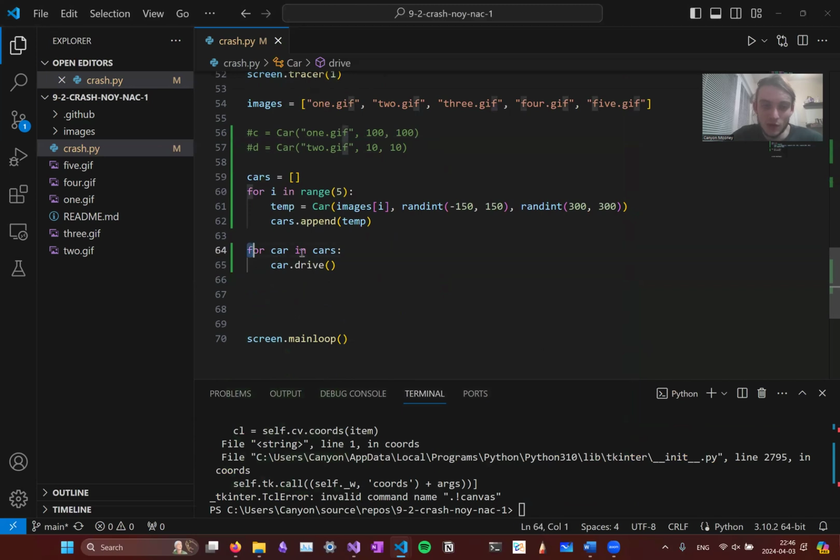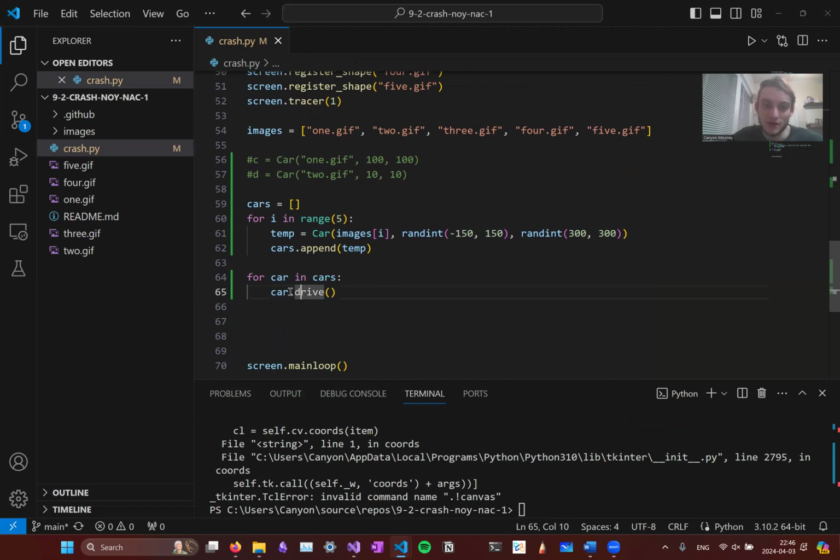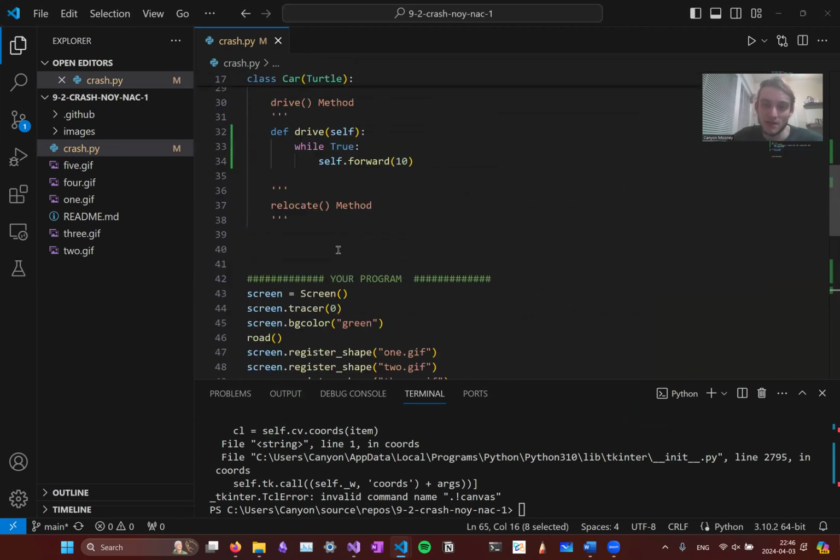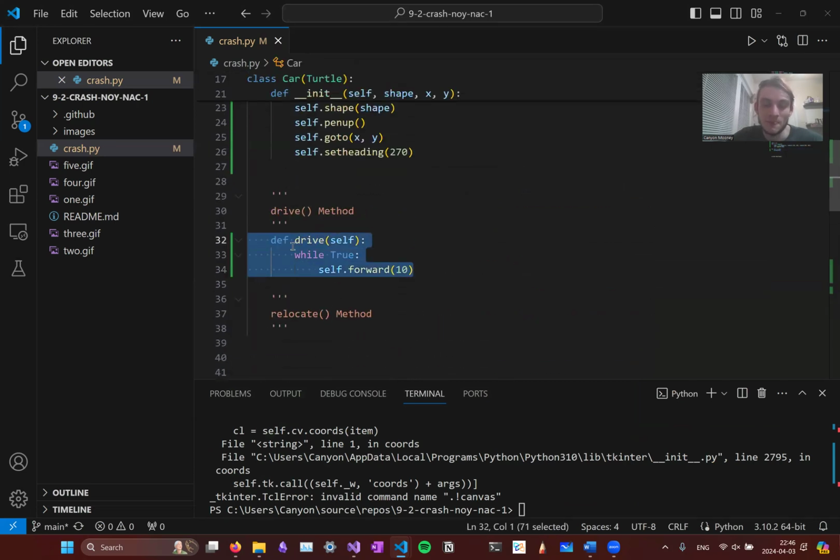when we call car.drive, we have a list of cars. So there's 5 cars in this list after these 3 lines of code run. These 3 lines of code build that list. And so for the first car, we call drive. And when we call drive, we're going to go to that car's copy of this drive method.